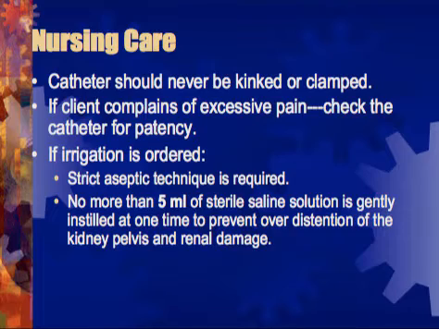Now, on the older slide on the PowerPoint that is online, you are going to see some subtle changes I make now and then. One of these I made before I recorded this: on your PowerPoint slides that are online, it says 5 to 8. Your book says 5 mils. So just cross off that 8, but you're going to see that bit of range if you read in other materials. So it's gently instilled when we watch for over distension of the kidney.